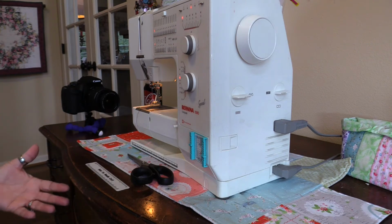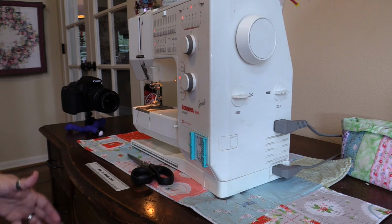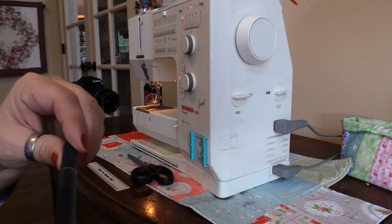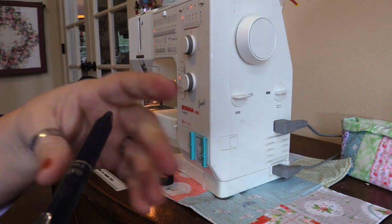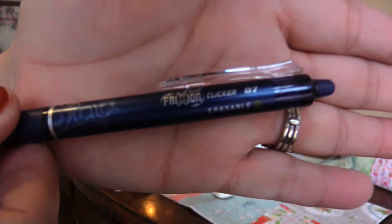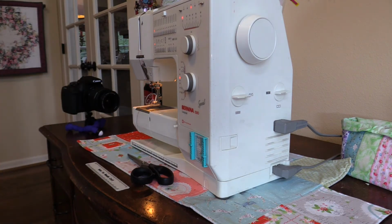Some of the ideas will be for things that are specific to sewing and creating in a sewing room. And some of those will be items that are not intended as a sewing notion, but somehow or other they have become part of the sewing arena. My favorite example is the friction pen. It works great for sewing people for many different reasons, but it was never meant to be used on fabric. That's not why it was created. So that's one. And there are just a plethora of other things like that we use in the sewing room that were not specifically designed to be used in the sewing room.